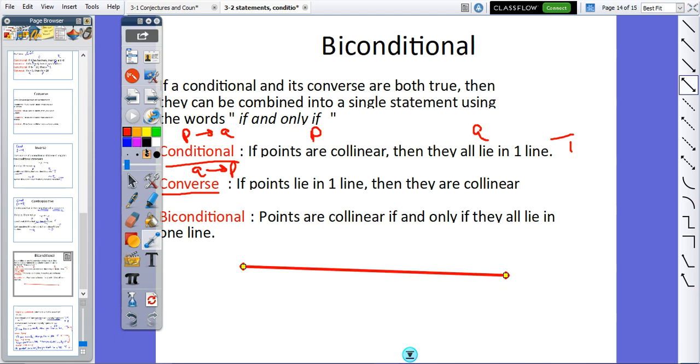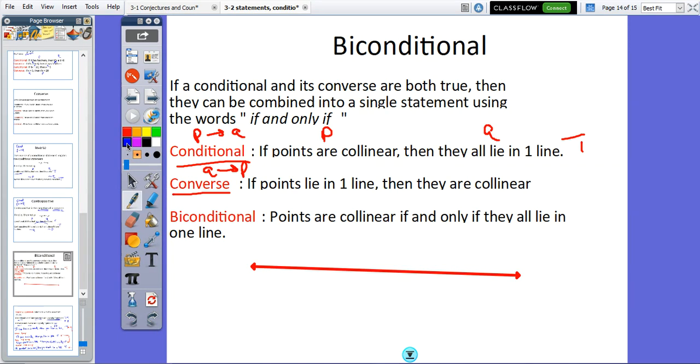So here's a line, and here are some points right here on that line, because, again, lines are just a bunch of points all in the same order. So here's a bunch of points. These points are what we call collinear because they exist on the same line. So they have to be all on one line. That's kind of the definition of collinear points, is they are only on one line. I can't draw another line and have all of those exact same points on there again. So we're good that way.